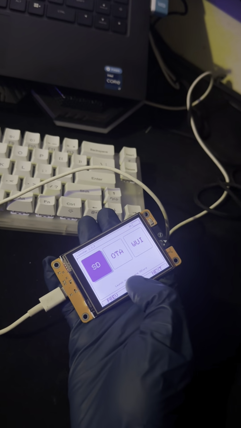So as you can see, you click on SD card, it's gonna say system volume information, blah blah blah blah. I want you guys to not flash it with the SD card. So have your SD card out, make sure it's formatted to FAT32.